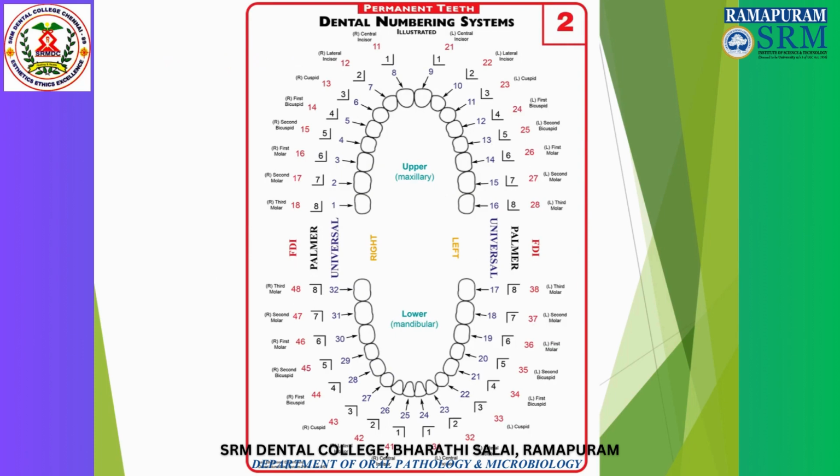So this slide shows the comparative features of all the three numbering systems for each tooth. For example, this is the universal system where we are using just the numbers, and in the quadrant system we are giving the grid or the quadrant. In Zsigmondy-Palmer it is the quadrant system, and in the FDI system we are using two digits. I hope that clarifies the tooth nomenclature systems.